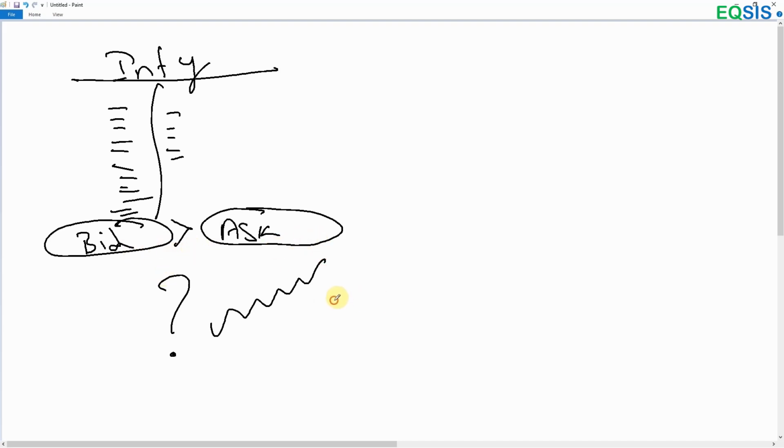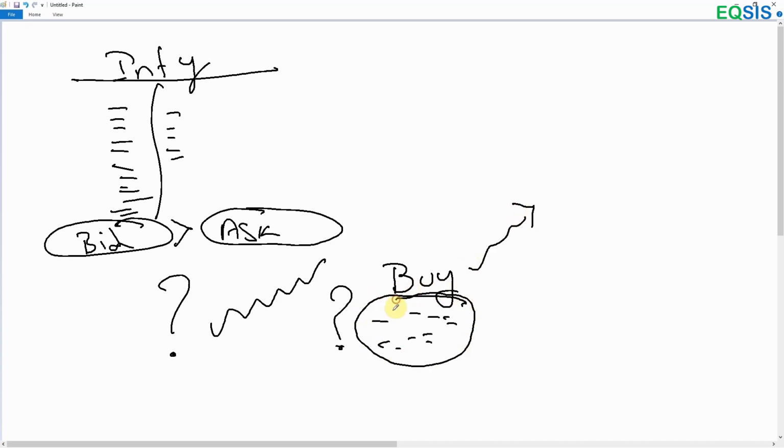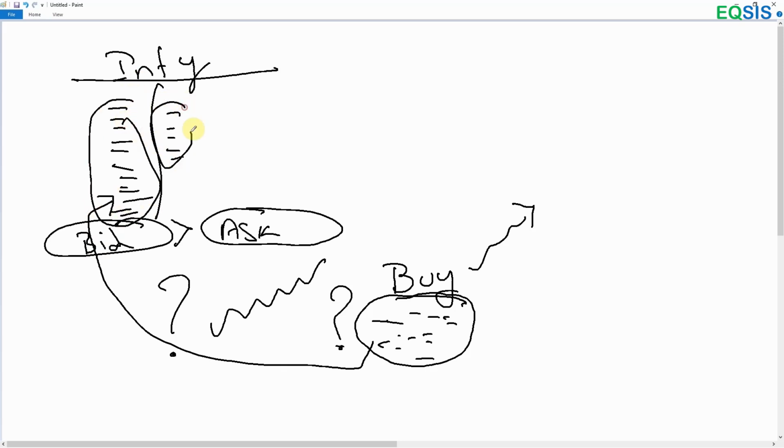My question to you: why are you buying a stock now? Because you believe that the sooner you buy a stock, there are a lot more people here to buy it, which may push the price up. If I ask how you sense there are a lot more people, you are directly connecting it to there being so many buyers over sellers, so the price will go up. Let me tell you one thing. Remember, these buyers are not potential buyers.